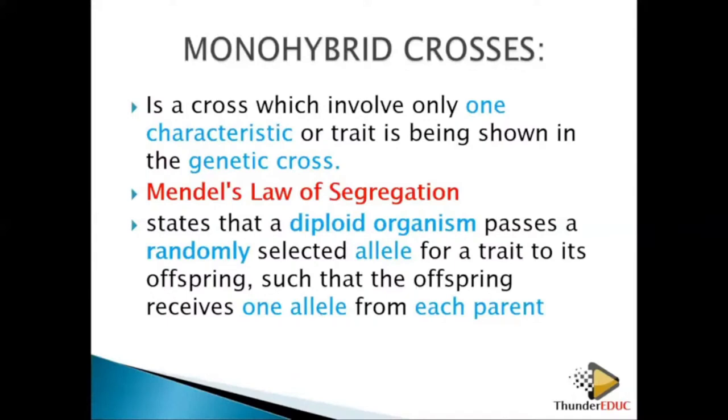The characteristics you have now, the parent gave you, each parent brought one allele. If you are tall, for example, it means that one parent gave you one allele for tallness, and another parent gave you one allele for tallness. So if both of them gave you a dominant allele, then it means that you are homozygous tall. If one gave you a dominant allele and another one gave you a recessive allele, then it means that you are heterozygous tall. So that is the meaning, that each parent is supposed to give you one character.